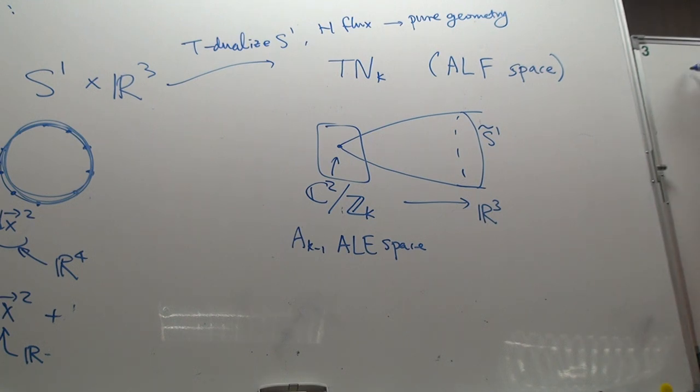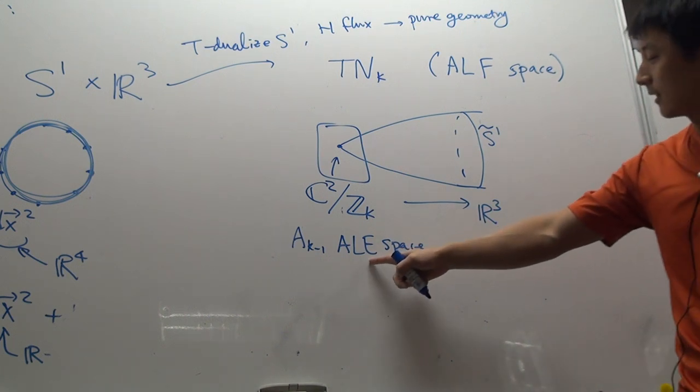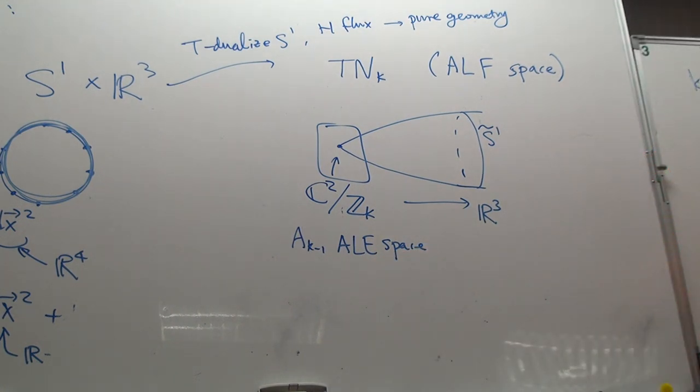So let's consider simply as a trivial case, which is k equals 2. The k equals 2 example. What happens when you drop the 1? Then you get the ALE space. If k is equal to 1, you just get C2, but that from this point of view is a trivial case. Start at k equals 2.